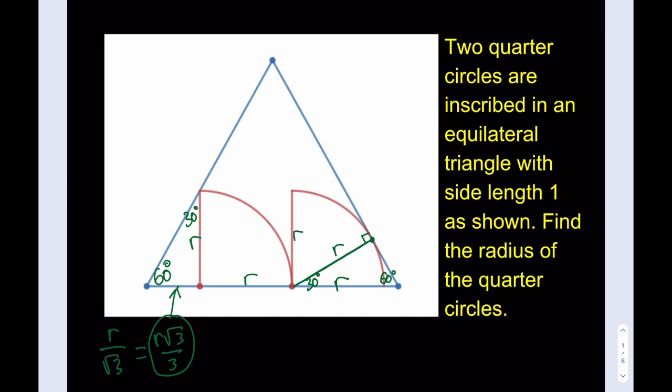So, what do we know? We know that the longer leg, again, is R. So, in other words, these two triangles are actually congruent, but that's okay. We can handle that.